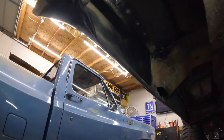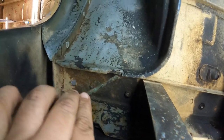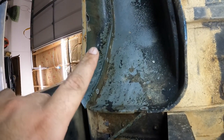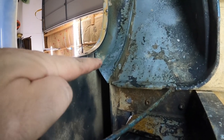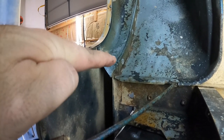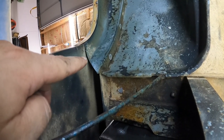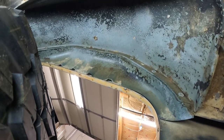And let's see. I've got the bolts out here, so you can see that's loose. I got that other bolt out. All the bolts are out up here in the wheel. I can see some seam sealer kind of peeking out right over here, just below this first bolt hole. Let's see, you can see it right there. It looks like seam sealer poking out right there, which ought to make this all sorts of fun.